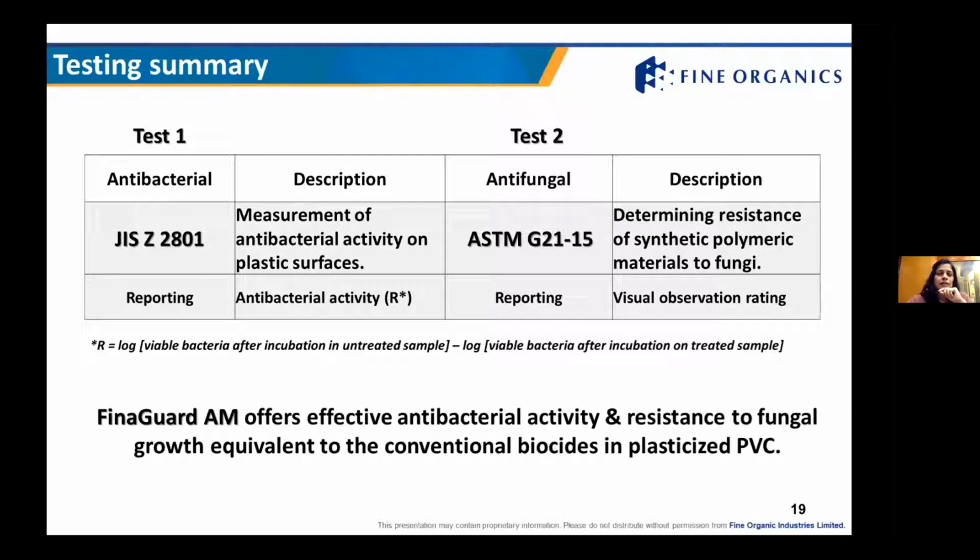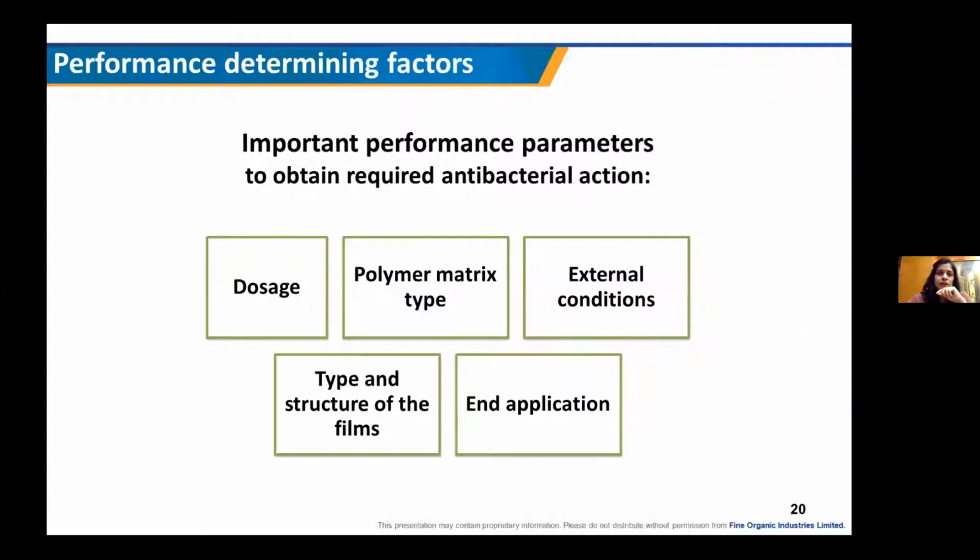Now, in case of PVC, we have conducted evaluation by following two test methods. First is antibacterial, the same as polyolefins, and the second is resistance to fungal growth, ASTM G21, which helps to determine the resistance to fungal growth. FinaGuard AM has shown promising results in both the test methods, antibacterial as well as resistance to fungal growth, as compared to the conventional biocide in plasticized PVC. Now, this is a very important slide.